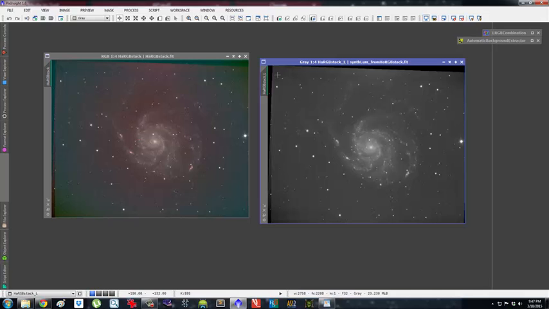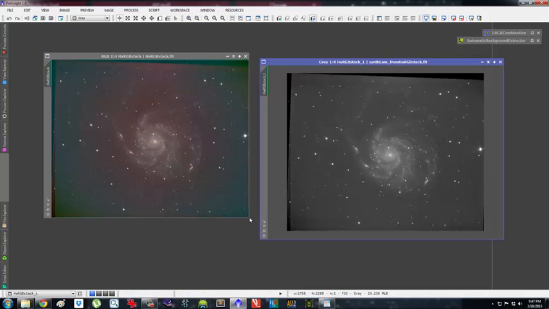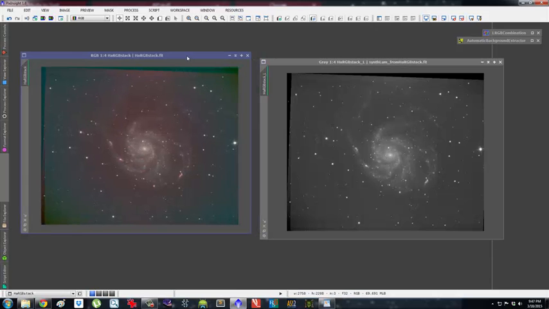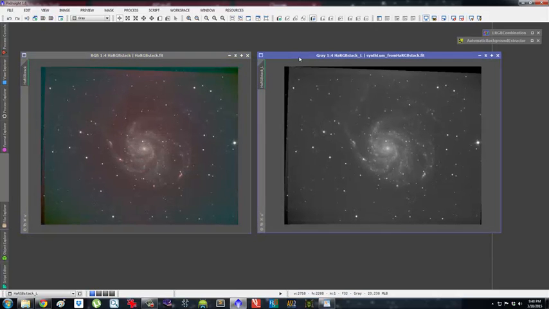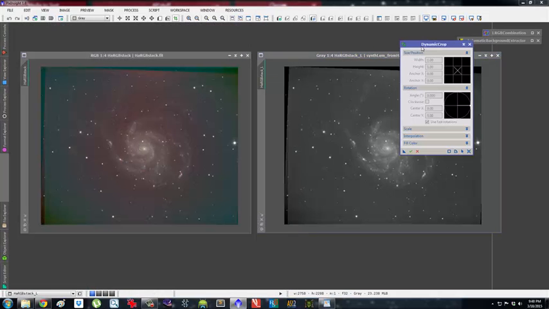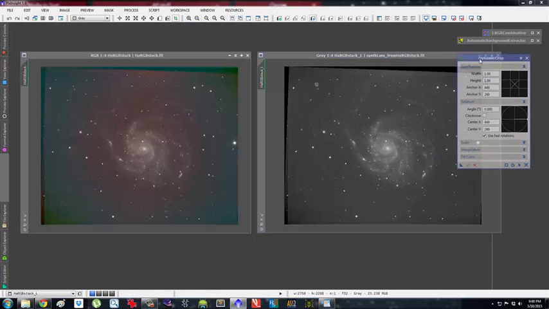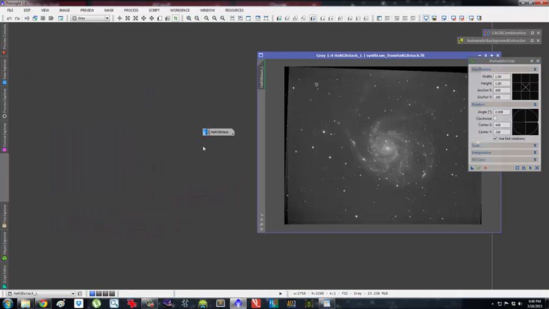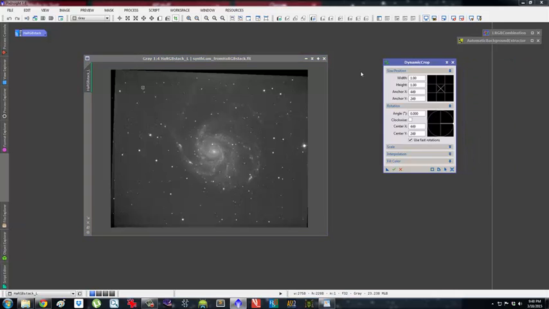So the first thing I want to do is crop it the exact same way, because you can see there's clearly garbage in there going on in both of them. So one way when you're processing two things in parallel is to use dynamic crop. Okay, and I'll just use it on this guy. So let me just minimize this for a second. Put him over here. Dynamic crop.